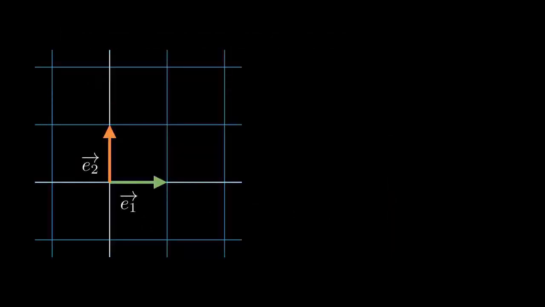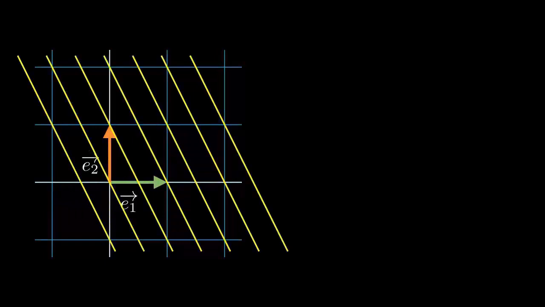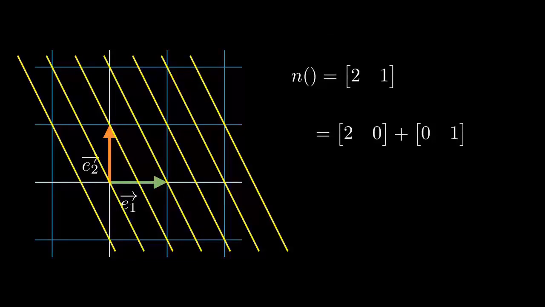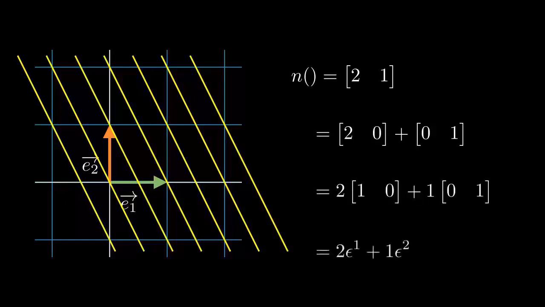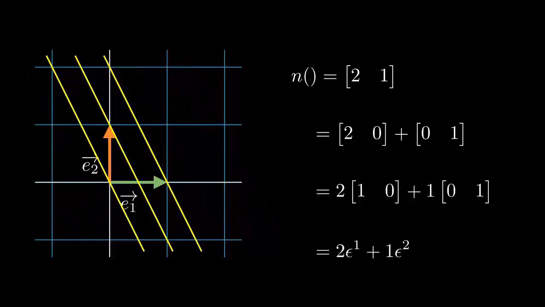Now let's try this on the normal function. This is your normal function. When d equals 0, the normal vector is like this, but you don't use that representation. As a matrix form, the normal function is a row vector. You can decompose it pretending there is an x component only and a y component only. Then we can factor out the coefficient. You call the bases 1, 0, epsilon 1 and 0, 1, epsilon 2. The coefficient for epsilon 1 is 2 since the e1 goes through the line stack twice. The coefficient for epsilon 2 is 1 since the e2 goes through the line stack once.